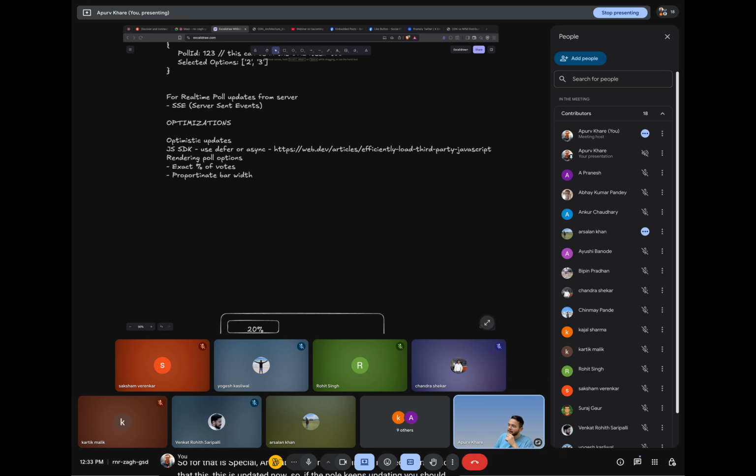Second, usually when something is clickable, it's a button. But when we are creating some UI like this, ideally we will use a div or something like that. We won't go for a button, maybe. I'm just thinking. So in that case, you also have to give the role button to those kinds of elements. Whenever you discuss accessibility in your front-end system design interview, you have to go to specifics.